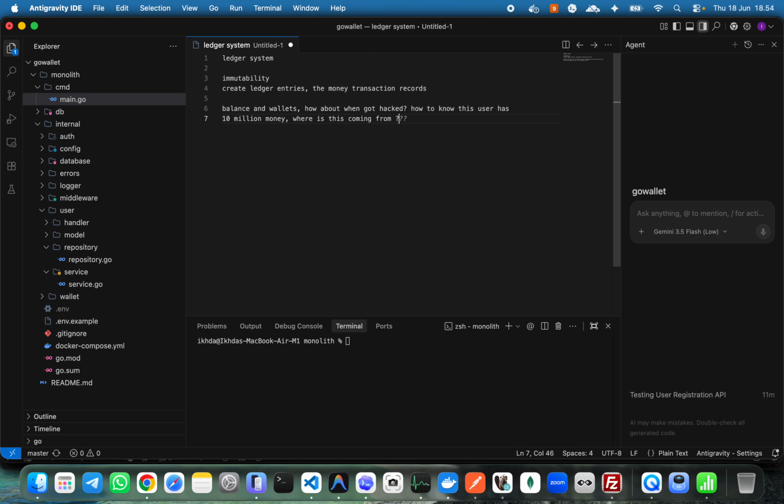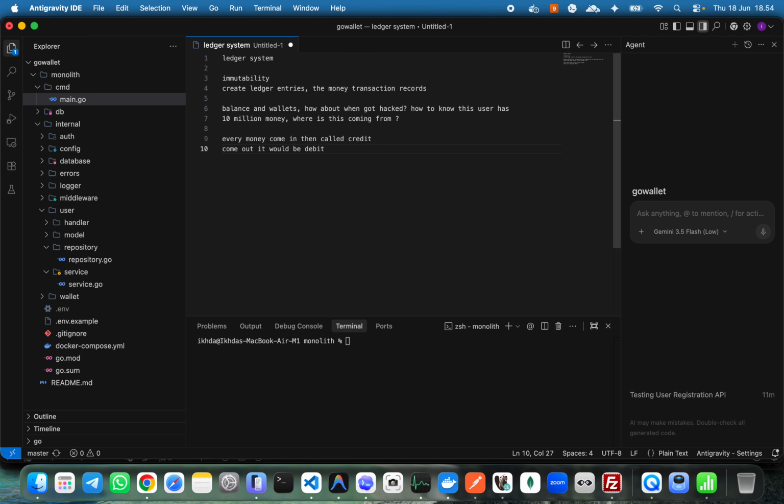So we need to have a ledger system, where every money that comes in is called credit, and when money comes out it is debit, right?